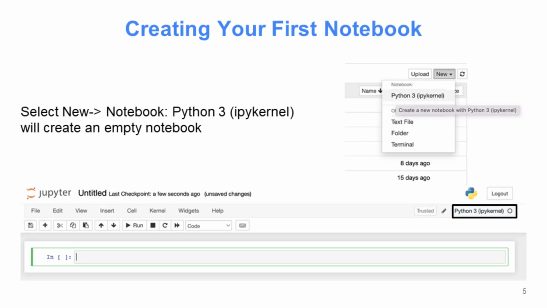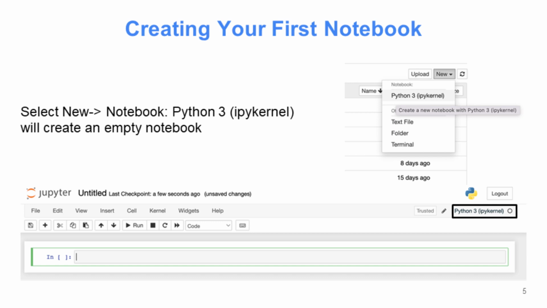So once you have the notebook, we want to create our first Jupyter notebook, and it's going to be, again, the hello world. So first, from the top menu, you want to select Python 3 IPython kernel notebook. There are other languages that are supported by Jupyter Notebooks, but we are sticking with Python.